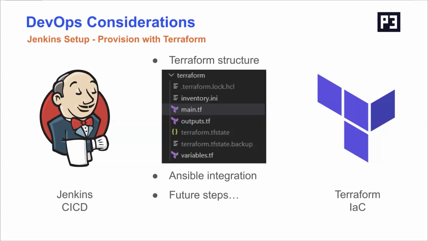And for the Ansible integration, we use a local file resource in Terraform to automatically create an Ansible inventory for the Jenkins server in the inventory.ini file. And also we use local exec in Terraform to wait for EC2 to fully start and then invoke the Ansible playbook for Jenkins configuration. And for future steps, we are going to create an S3 bucket for the Terraform state file. And also we are going to use DynamoDB for state lock to avoid state conflicts. And thank you.